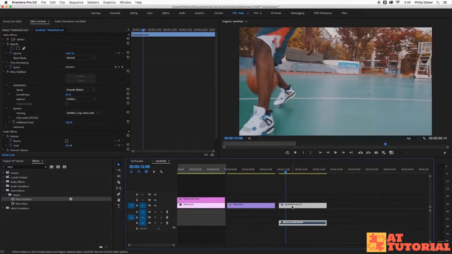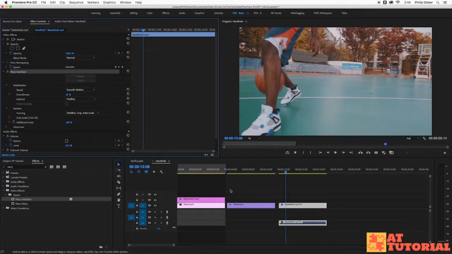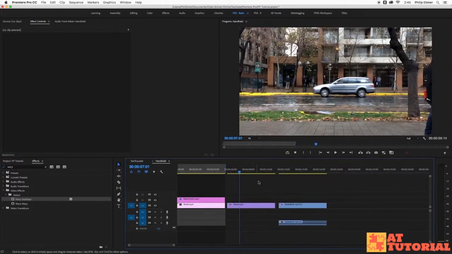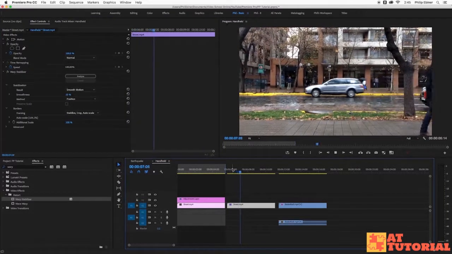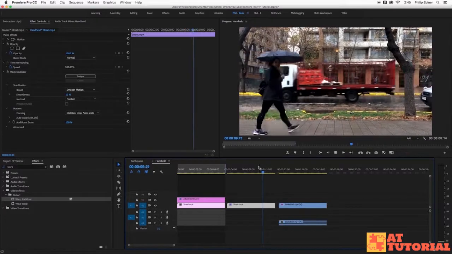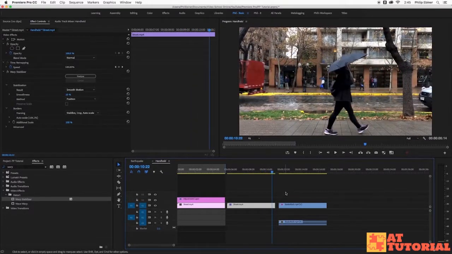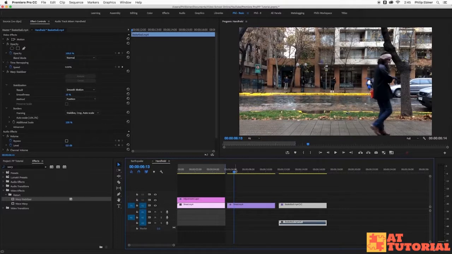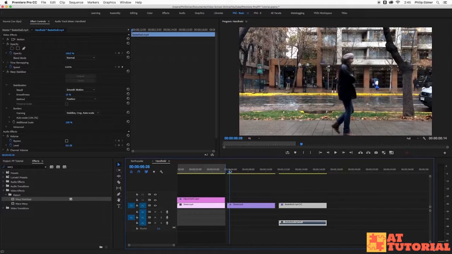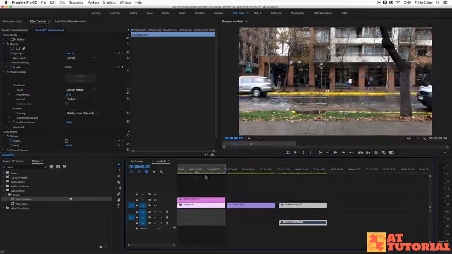So if that's a little bit too much movement, we can go in here. Let's drop this down to something like 10%. Copy this again. Go to this other clip. Whoops, not delete the clip, but delete the effect. And then paste it. So now you see that's a little bit less of hand movement. Now this organic movement is going to depend on what clip we are using to add the warp stabilizer to. So you can use different clips to get different kinds of handheld movement. But again, this is a quick way to create that organic handheld motion without having to go through and manually keyframe it yourself.